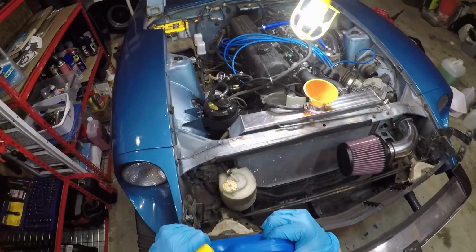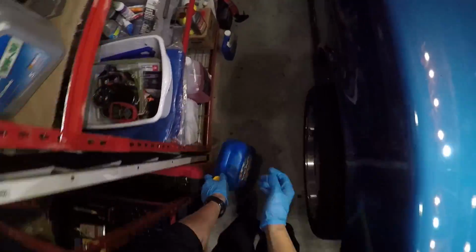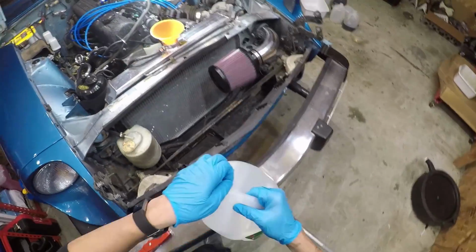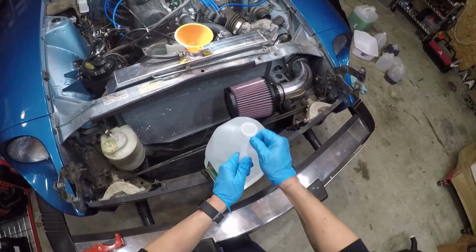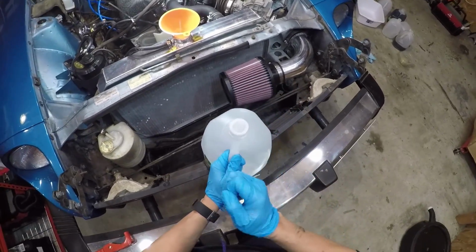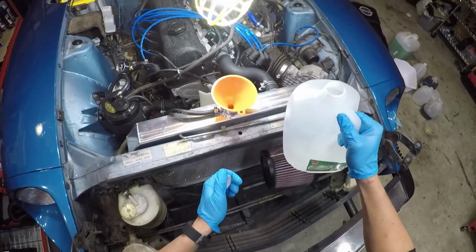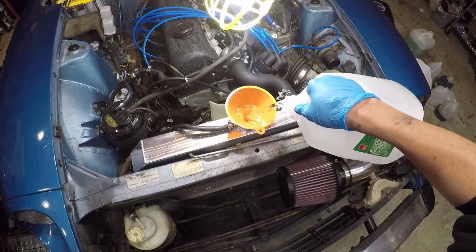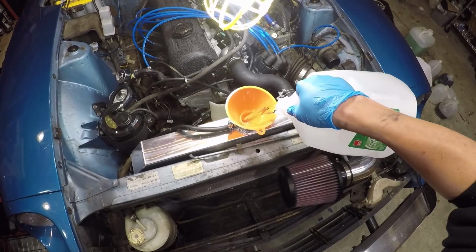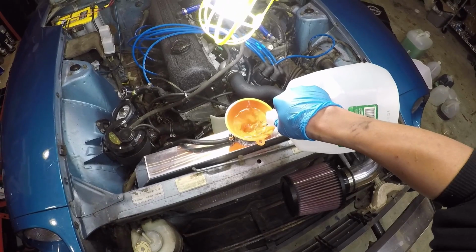I think it's called burping the system, where you don't want any air bubbles trapped in the cooling channels. So lifting it up at the front slightly like this helps the system, quote unquote, burp the air bubbles out easier. But right now we're just gonna fill it up as much as it'll take. And later we'll drain all of this fluid out and inspect it.